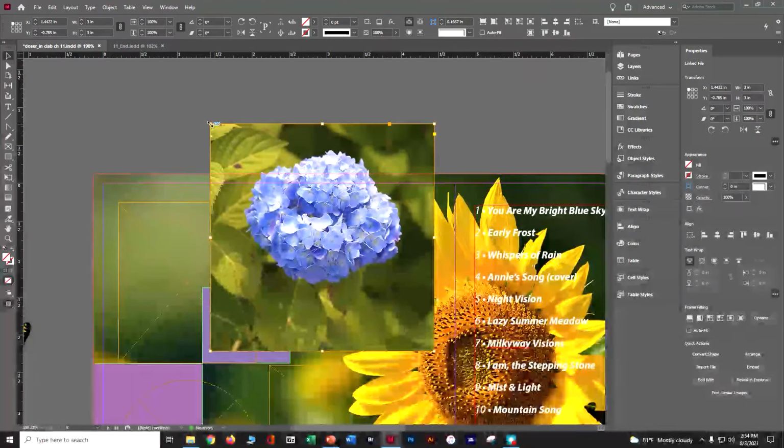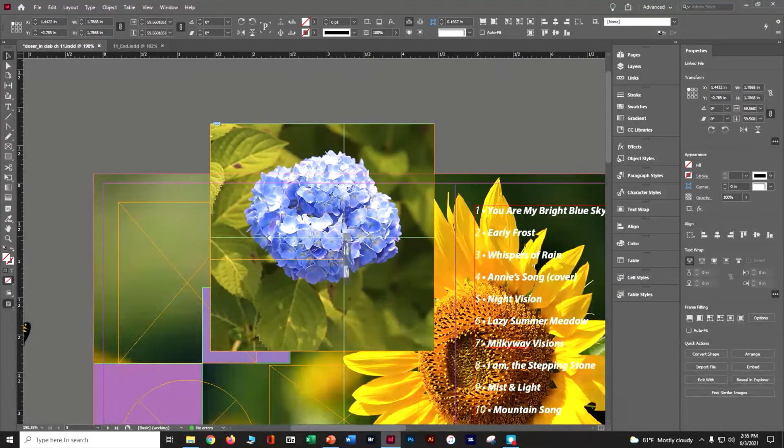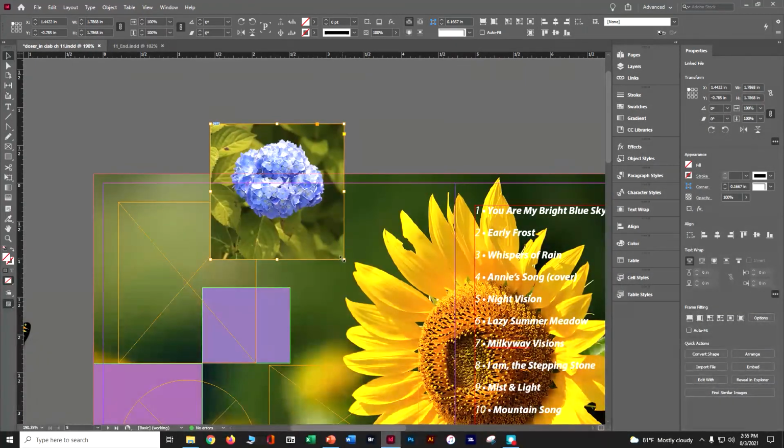So there's a few different ways to deal with that. We can rescale it, we can resize it the original, we can draw the box that it goes into. So what we're going to do instead is take our selection tool. We're going to do Shift and Control or Shift and Command and drag that handle up so that we can make it a little bit smaller. So the control helps you resize the frame as well as the other elements.